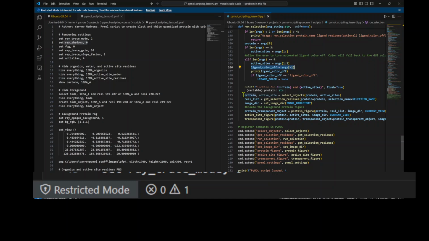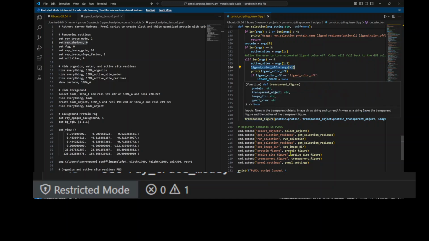So here we're basically running protein, active site. That's the select_objects function. And this returns the protein and the active site. And these variables that you return will be used in other functions.